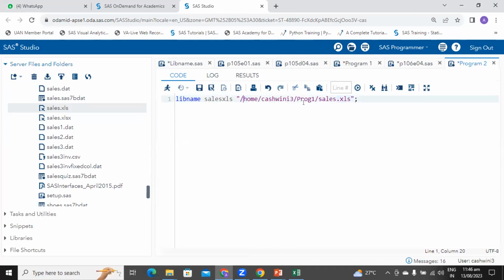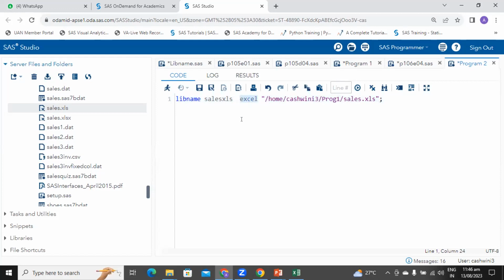So we have to specify that it needs to connect to this non-SAS file through an internal engine, a SAS software component, which we are asking to connect. Hence, I give this information by specifying the engine, telling it it's an Excel engine.